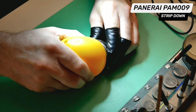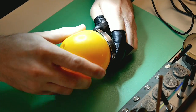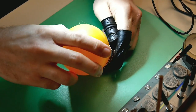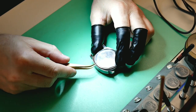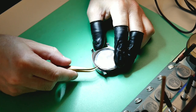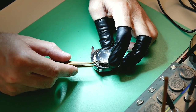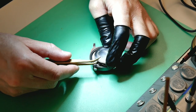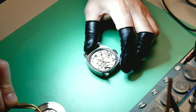I've just removed the strap and the crown guard — they're held on with screws. I actually prefer the screw method for the lugs rather than the traditional type. It's a screw-back case, which came off with the ball wrench, though I did have to loosen it first with my heavier-duty case-removing tool.